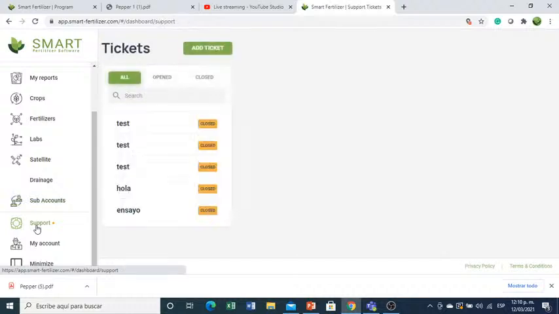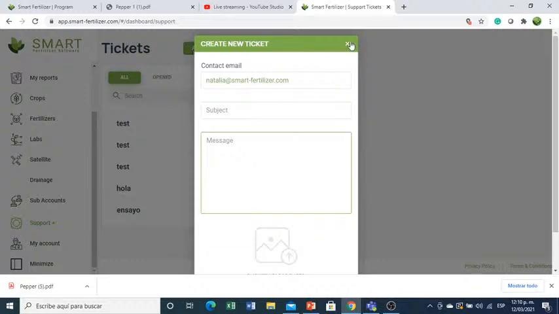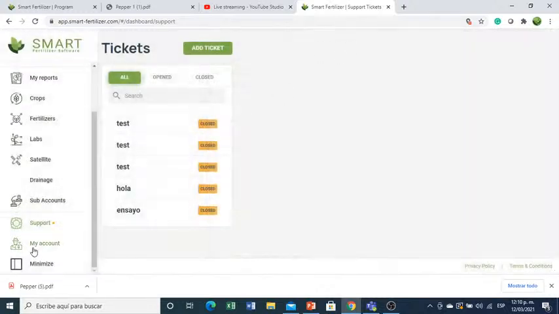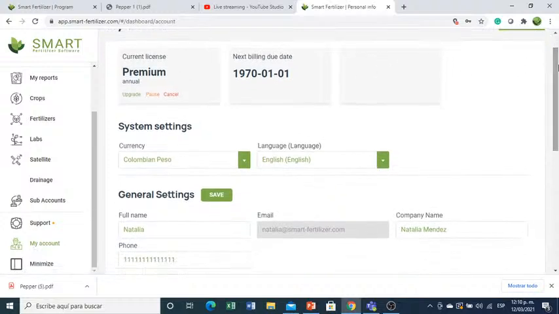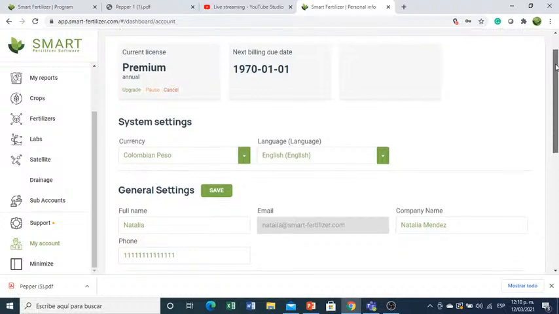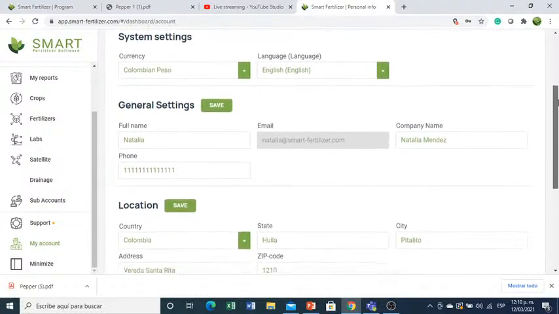We also have the support. If you have any question, any problem, you can just add a ticket and we will take care of whatever problem you have. And here we have My Account. That is where we have all the information about our account, if we want to upgrade it, if we want to cancel the license, if we want to pause the license.